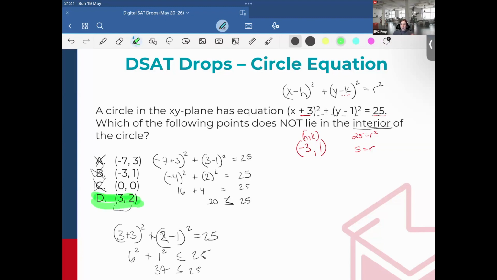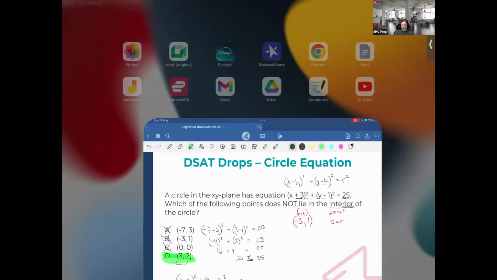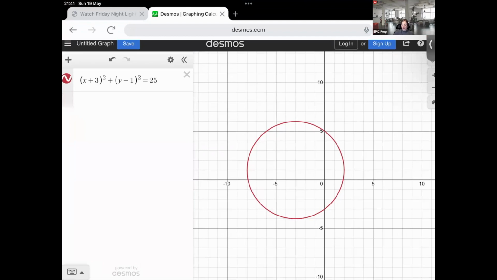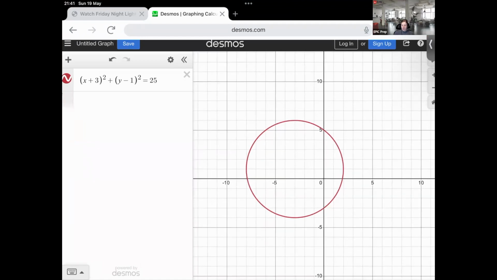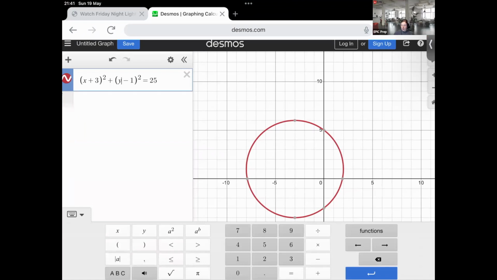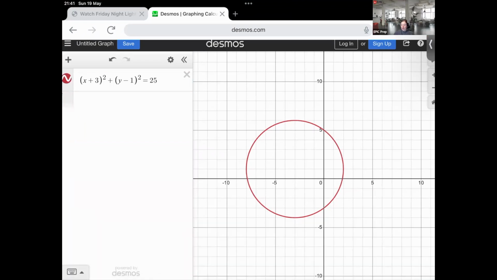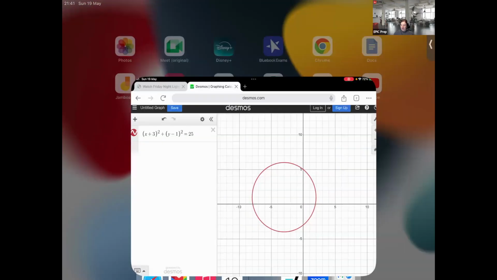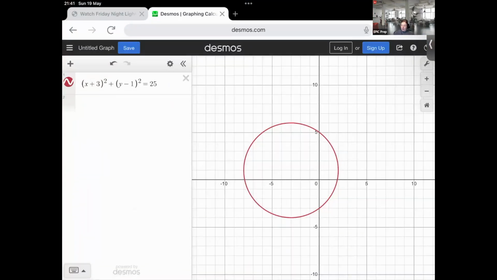And that's our answer. And just to get a visual of this, you can of course use the Desmos calculator. I've already plotted it here. We can see that those points that I've previously mentioned, like 0, 0, are inside the circle. I can see all the other points mentioned are also inside the circle. The one point that we just saw was 3, 2. That is not inside the circle. It's right here. Well, it's not letting me mark it, but you can see the coordinates 3, 2 are outside the circle.